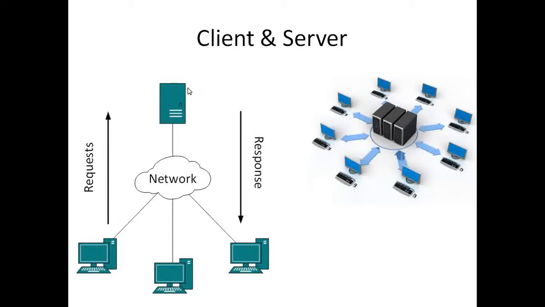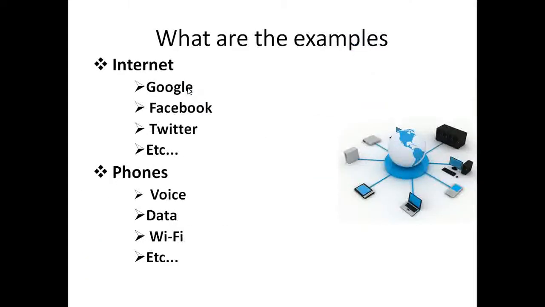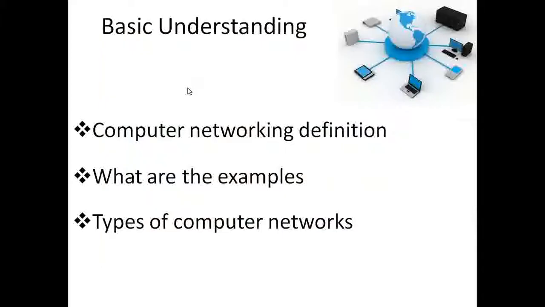I hope you understood the basic concept about computer networking. Let's go back to the review of what we have studied. We went through the computer networking definitions. We showed some examples about computer networking, which was from internet point of view and phones point of view. We actually analyzed types of computer networks, which are the two very common ones, client and server, and peer-to-peer.